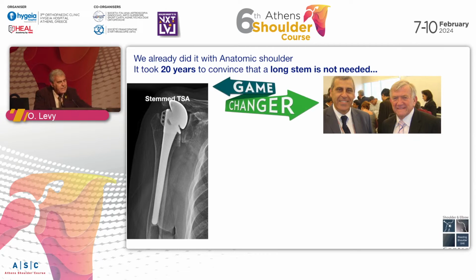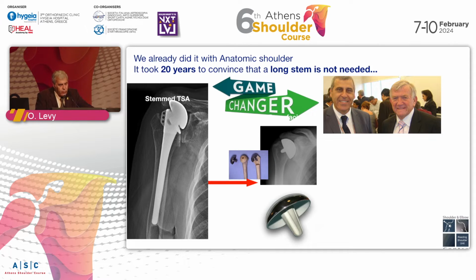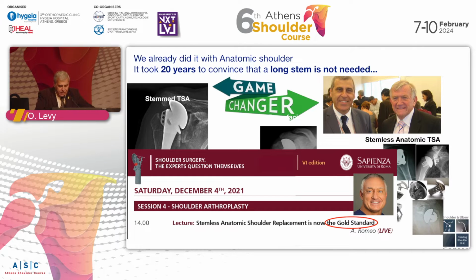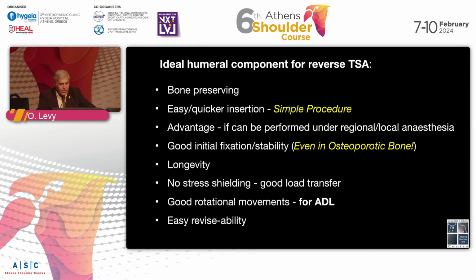We already did it once with the anatomic shoulder. It took Steve Copeland, my mentor, friend and teacher, who was a game changer with resurfacing. It took us about 20 years to persuade the world that a long stem is not necessary for an anatomic shoulder. And we went from the stem through the Copeland resurfacing to the stemless anatomic that is now used everywhere. And actually, I was pleased to hear Tony Romeo two years ago in the Rome course saying that stemless anatomic shoulder replacement is now the gold standard. I hope that the day is not far when the stemless reverse will be the gold standard.